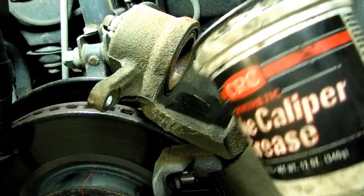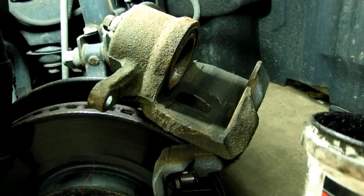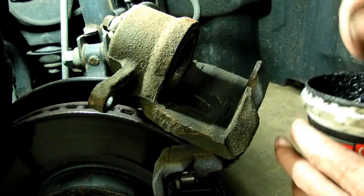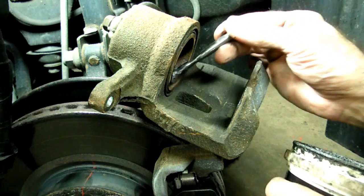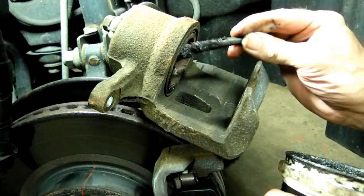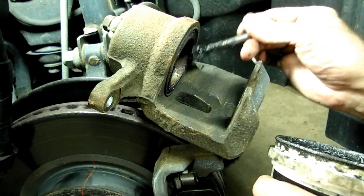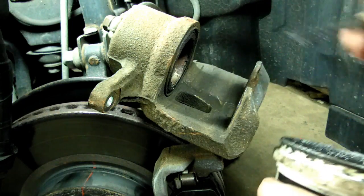Next I'm going to take some of my synthetic grease and put that where it makes contact with the pads. I know it has anti-squeal pads on it, but this gives it a little extra protection. There we go.